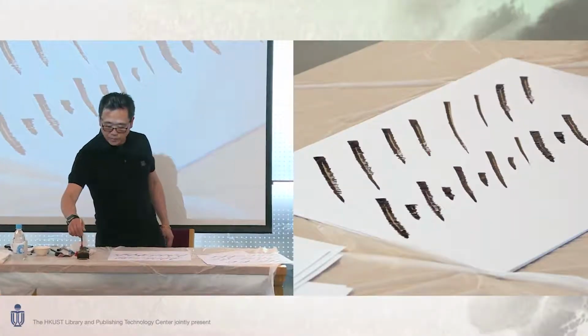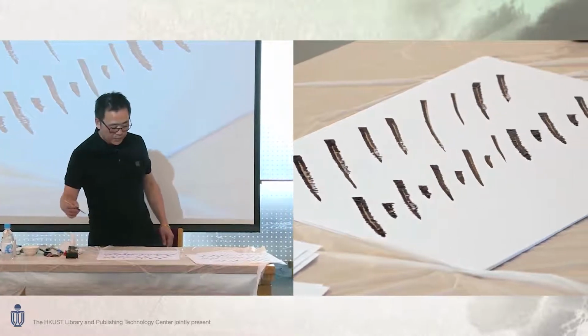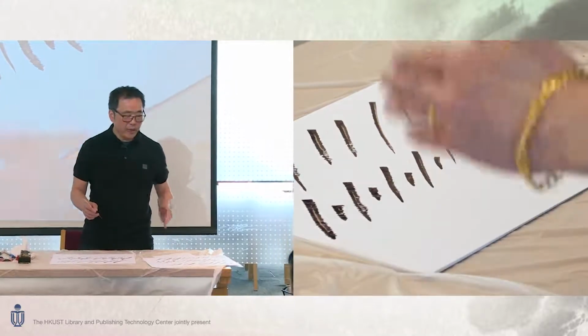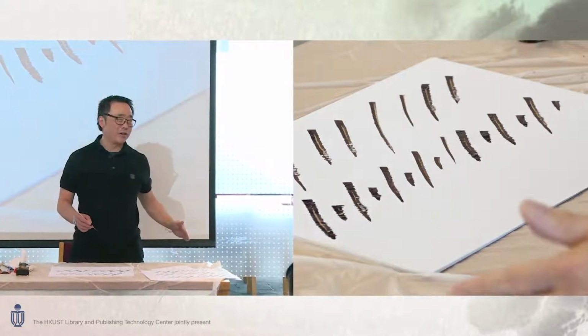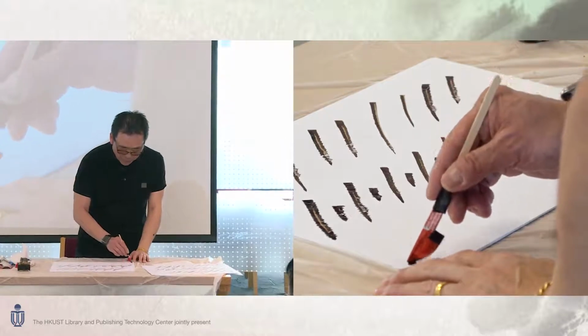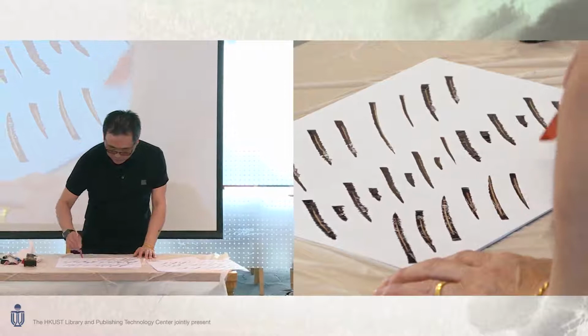Okay, so if you watch the screen again, what I'd like you to do now, so we have learned to do the upstroke up to the 2 o'clock, and then if you could do a downstroke from 2 to 7 o'clock. So if you watch the screen, it's essentially up, down like this.